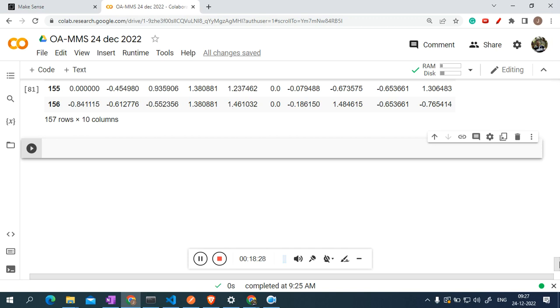Sometimes one value is very large and one is very small, so you can convert into the standard scale or the normal scale, and after that if you do the analysis, your computer will take less time, as well as it will give good accuracy. Both things are there. Now this part is completed.